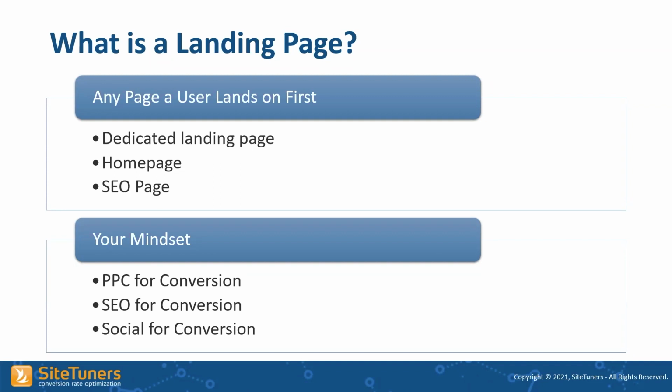What if you're using Google Shopping ads and they're going directly to a product page for an e-commerce site? Well, product pages on e-commerce sites are not designed as landing pages. Landing pages have certain elements associated with them that a product page does not necessarily have, right? And so really all I'm asking you to do is think a little bit out of the box and think about what pages they are landing on and just accept that those are your landing pages.